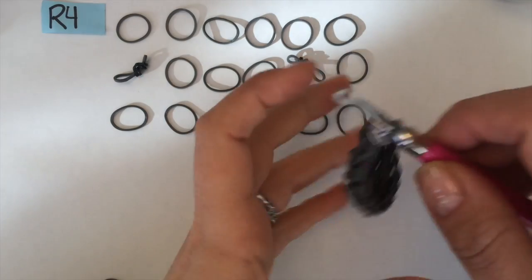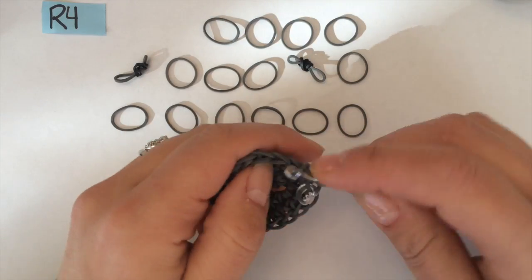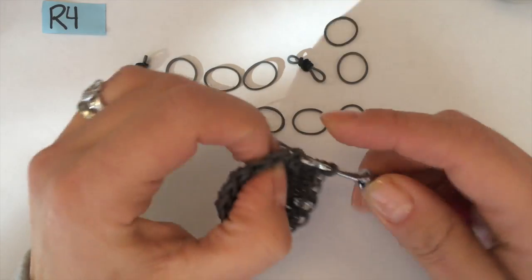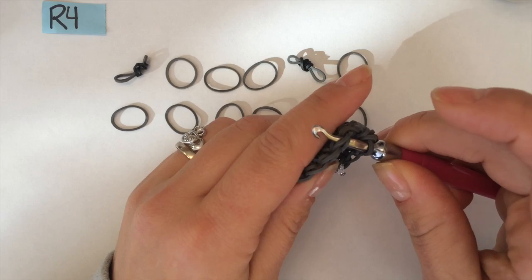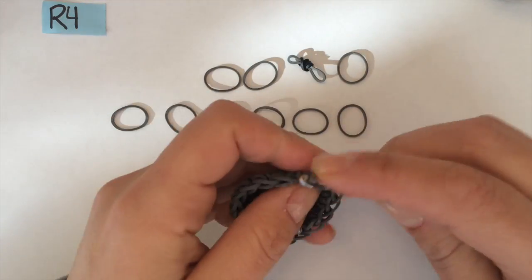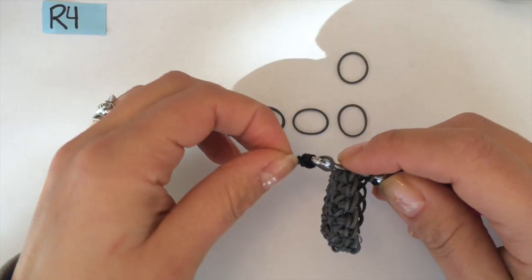So I'm going to add one band in the first 6 chains, not where it's getting pulled. I like to add the rubber bands as a guiding band for the eyes. I can't seem to find really good placements. Now I'm at my 7th chain, adding one eye. Eight, nine, 10, and 11, the second eye.